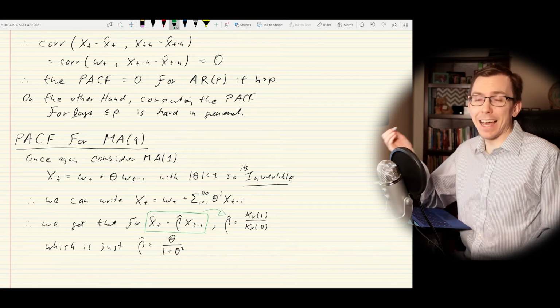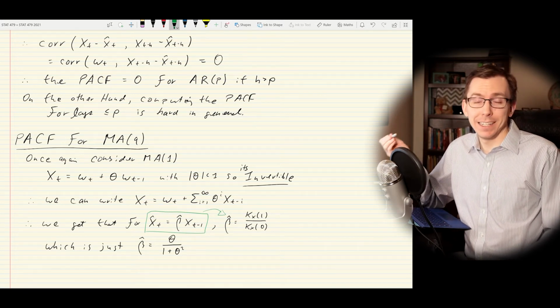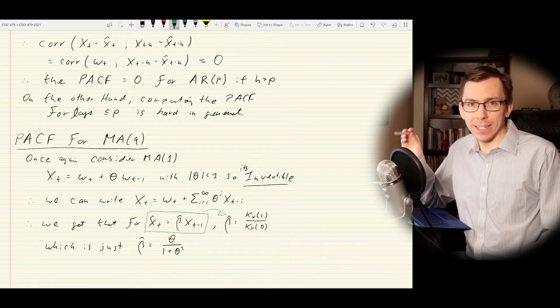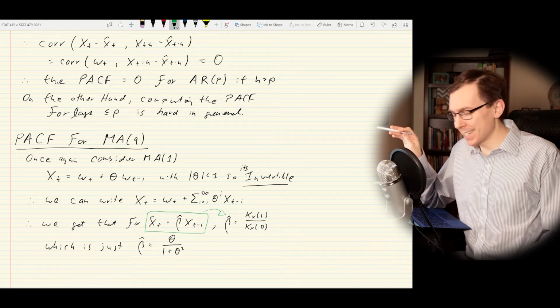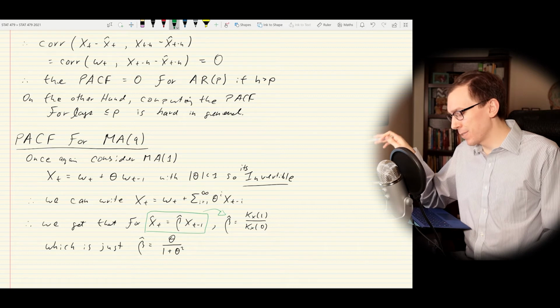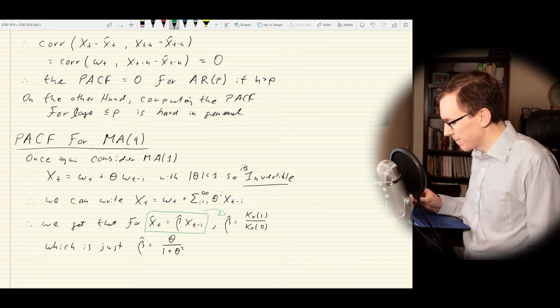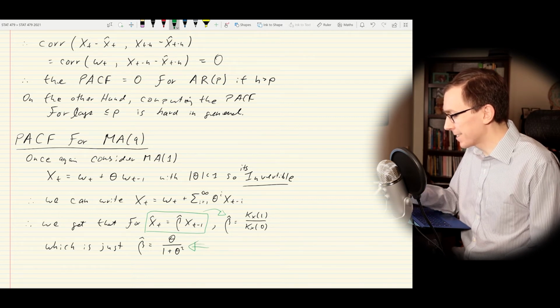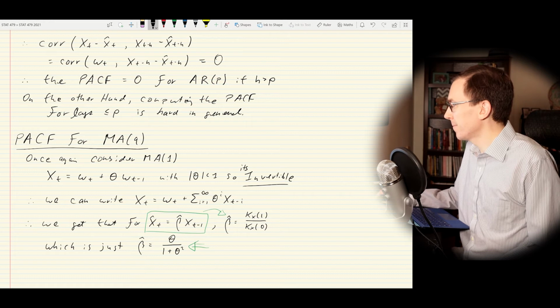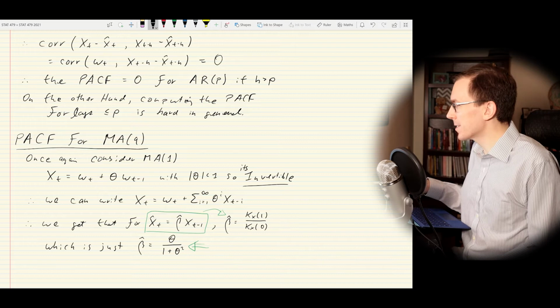The only difference is now k is different. The autocovariance is no longer the autocovariance for the AR process. It's now the autocovariance for the MA1 process, which gets us this new value for beta hat. All right, so now that we have that, we can just fight our way through computing a covariance, or I guess a correlation. Well, covariance.